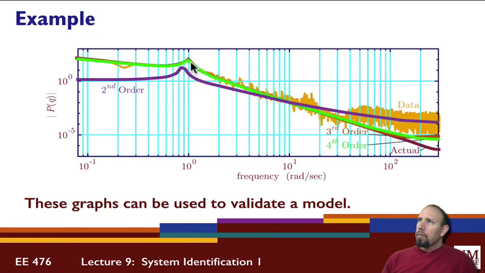There's an orange and a green here, and notice that both the orange and the green lie pretty well on top of the actual transfer function. Out here at low frequencies, we see that there's a divergence that happens. But keep in mind that what's happening down here, these values are very small, 10 to the minus 5, compared to, for example, these values over here. They're 10,000 times smaller than what's going on even right here.